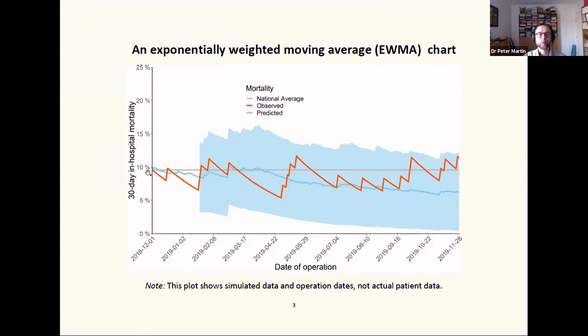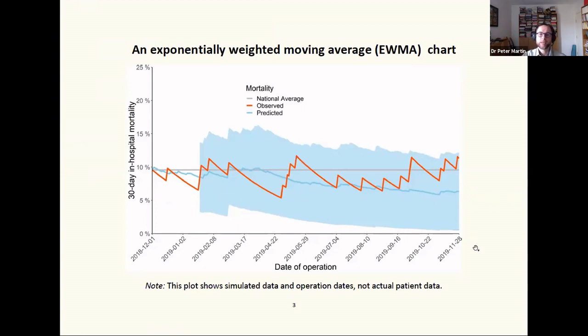It monitors your hospital's mortality rate, shown here as the red line, where each time you enter a new patient, this red line is updated. There's a mathematical procedure in place to update this plot with each patient to arrive at a current estimate of your mortality rate. And this is the unadjusted mortality rate, so the red line in itself is not risk adjusted.